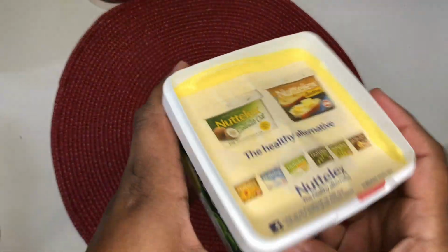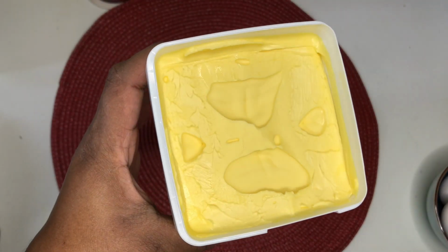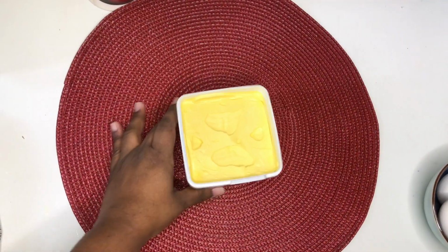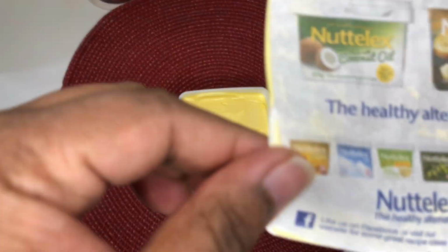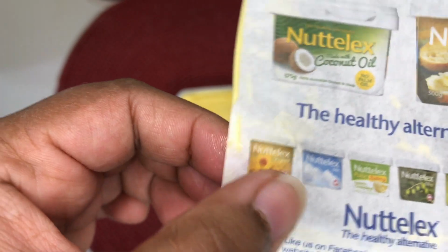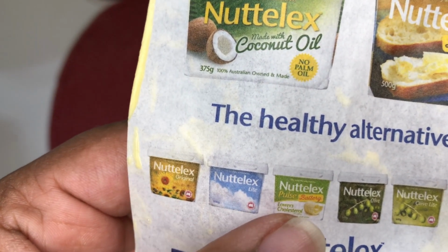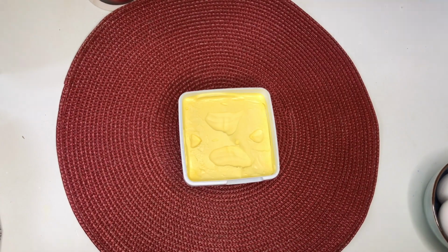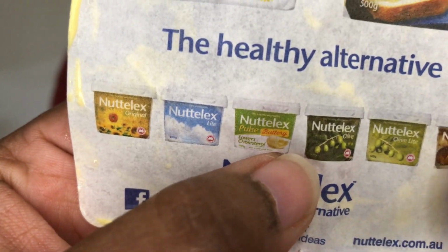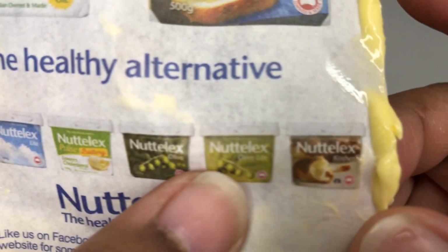I've been using Nutrilax butter for quite some time. I usually just put on my bread, but today I'm going to use it for baking. So there are a few other flavors that Nutrilax have. Nutrilax original, Nutrilax light, Nutrilax plus buttery, and Nutrilax olive. This is the one that I always buy. But today, it's out of stock. Nutrilax olive light, it's very light.